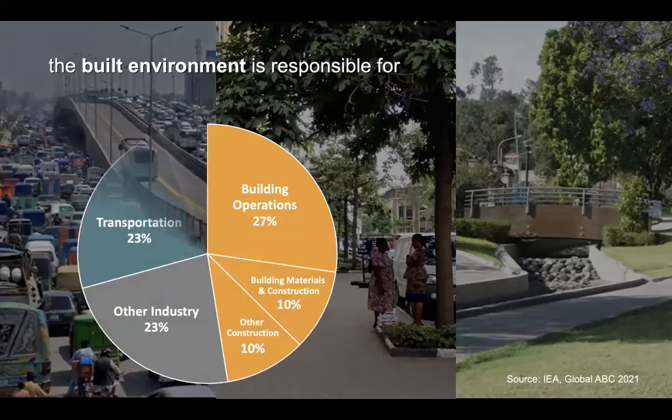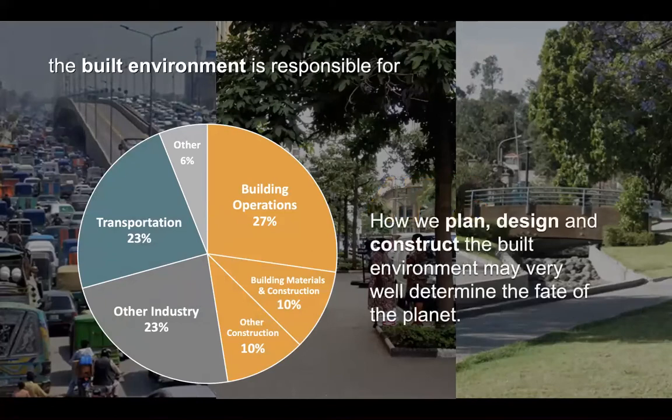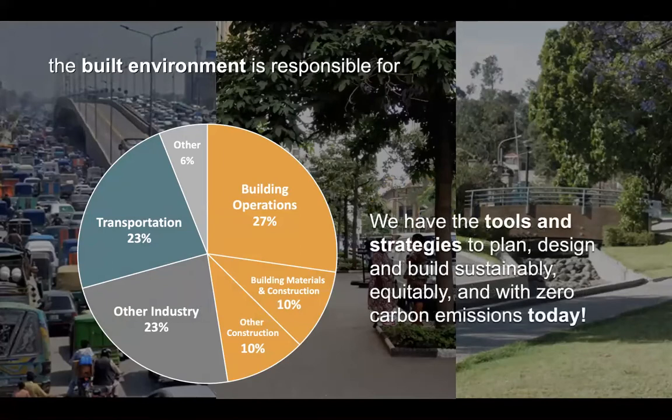Currently, the built environment is responsible for nearly 50% of total global annual emissions. So how we plan, design, and construct the built environment may very well determine the fate of the planet. But we have the tools and strategies to plan, design, and build sustainably, equitably, and with zero carbon emissions today. And with that, I'm going to pass it to Ed to tell you how we're going to achieve this.